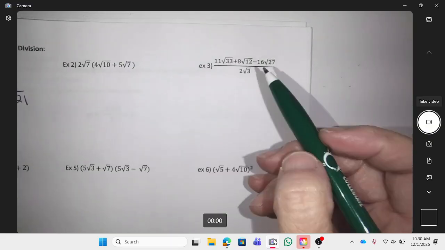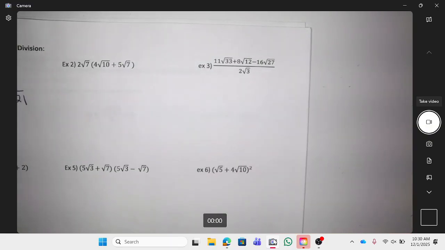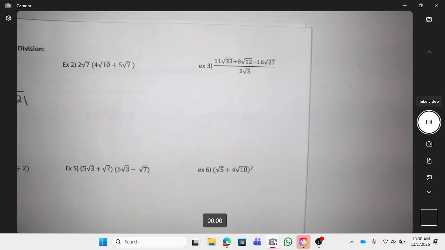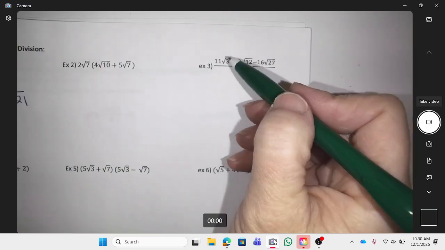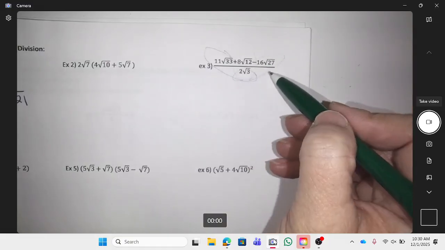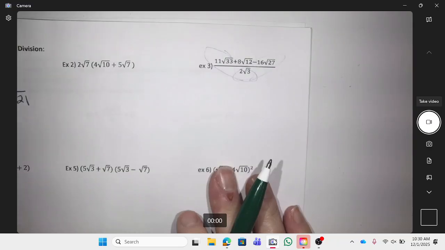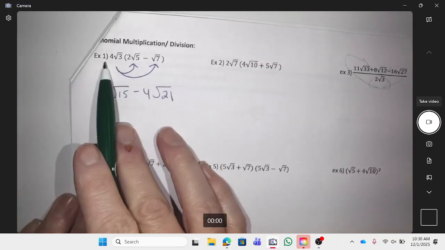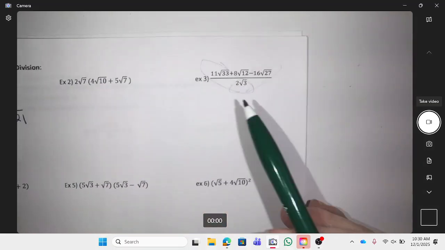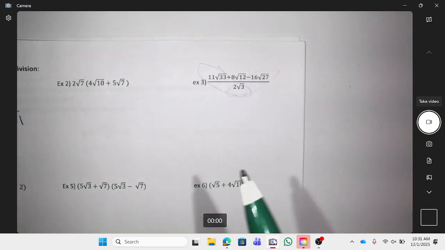Okay, this is the same thing. It's a monomial, so you're going to have to distribute it. It's just that it's division instead of multiplication. So you're going to have to say this divided by, this divided by, this divided by. Does that make sense? It's the same thing as this distribution. We were distributing this multiplication and this multiplication. Okay, so we're going to distribute the division.